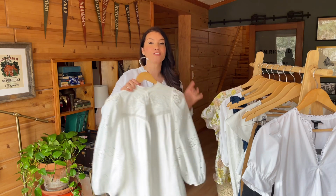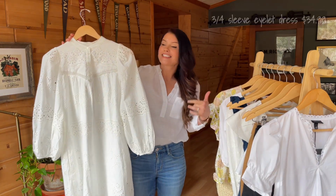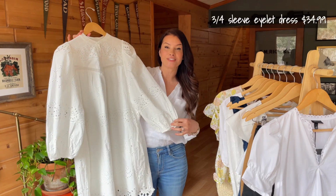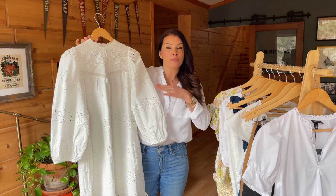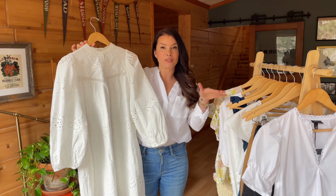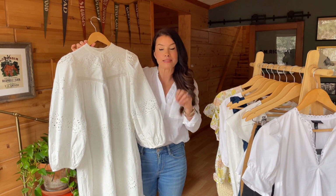Okay guys, and the final white dress is this one here. This is another one that, honest to God, every 5 minutes it would sell out, get restocked, sell out, get restocked. This comes in a number of different colors. I gravitated obviously towards the white. Now I did grab the medium. That was the only one they had at the time I placed this order. So this is way too big for me. I really would need a small.